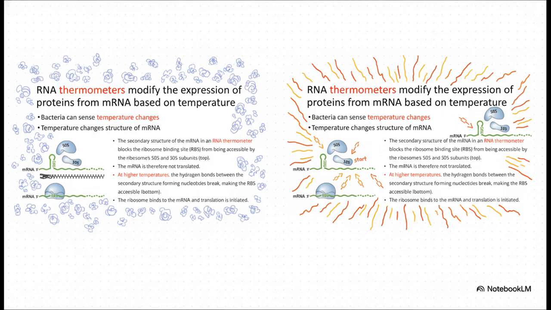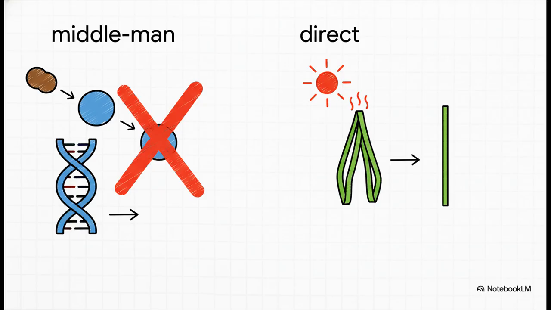Check it out. On the left, at a cooler temperature, the messenger RNA molecule, that working copy of the gene, is all folded up on itself, kind of like a zipper that's closed shut. This folding hides the start signal that the cell's protein-making factories, the ribosomes, need to see to get going. But now, look at the right. As the temperature rises, the structure literally melts. The bonds holding it together break, the zipper opens up, and bam, that start signal is exposed. The factories can now lock on and start churning out protein. It's just so direct and efficient. There's no middleman protein, no complex system. The temperature of the environment itself is the switch. You're watching physics do the work of biology right here.